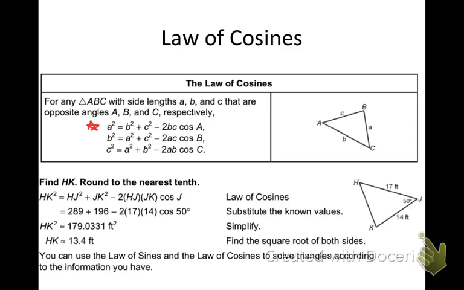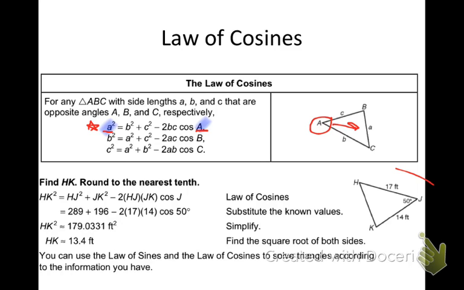The only thing that really matters is this side needs to be opposite of this angle. That is the only thing that is very, very important in the law of cosines. So if I am given this angle, I need to make sure that is my opposite side. Those match up. B and C are always interchangeable. It is the angle and the opposite side that are important in the law of cosines.